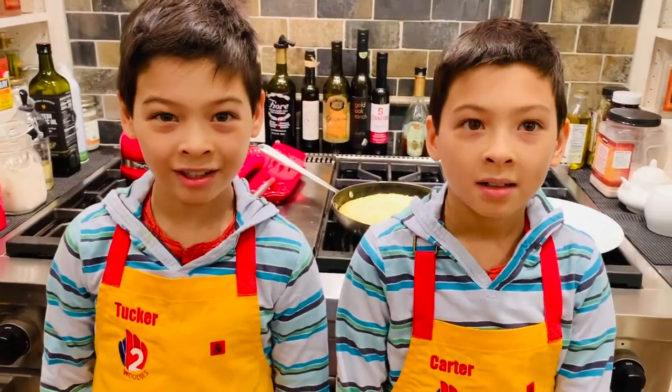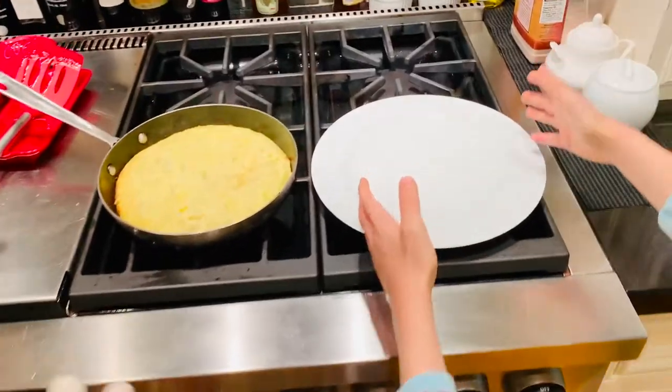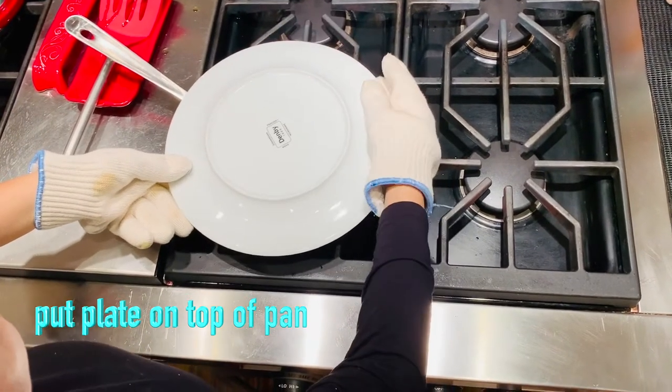Now that it's cooked, let us flip it over on a plate. Oh, yes. Yes, a plate. I have to flip it over on a plate. Let's do it.